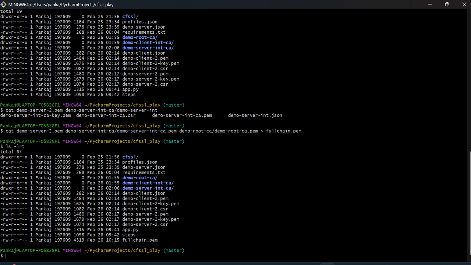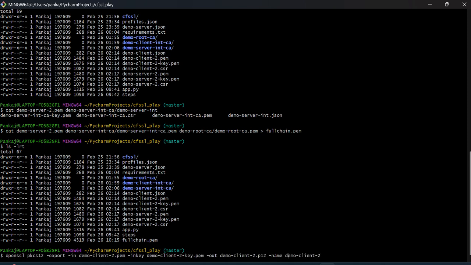We would need another thing here, like I told, we need to import the client certificate on the browser. But there is a catch: my browser doesn't understand the PEM format. It only recognizes the PKCS12 format. So we would need to convert my client certificate to PKCS12 format. We can use the OpenSSL utility. Let me see if I already have it saved.